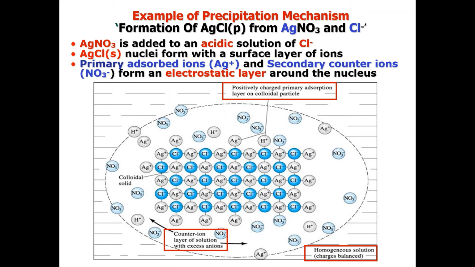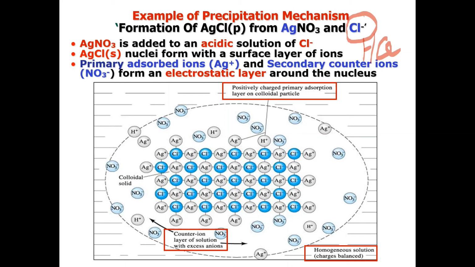Let's look at an example of how a precipitate is formed. The example is the same, based on the formation of AgCl precipitate, and we will use the precipitant silver nitrate added to Cl minus ion. As I mentioned just now, you don't add Cl minus alone. It must have a counter ion, originally from HCl, so there will be an excess H plus. H plus is the spectator ion. Ag is the precipitant, and nitrate is the spectator ion.